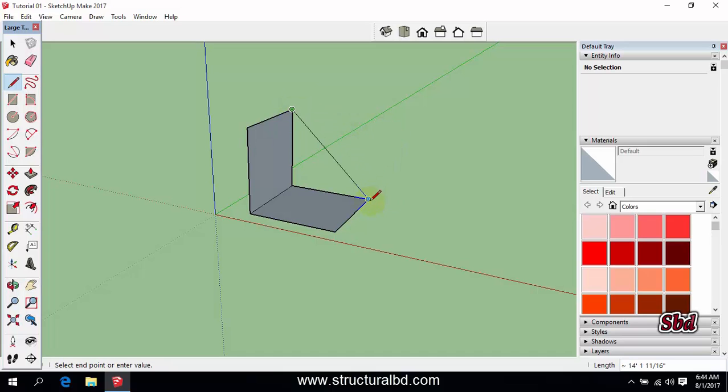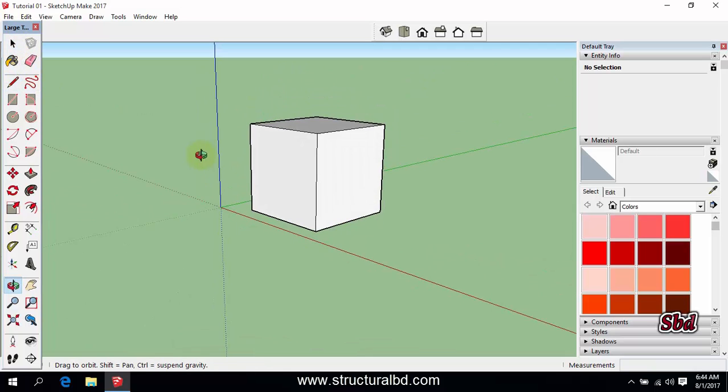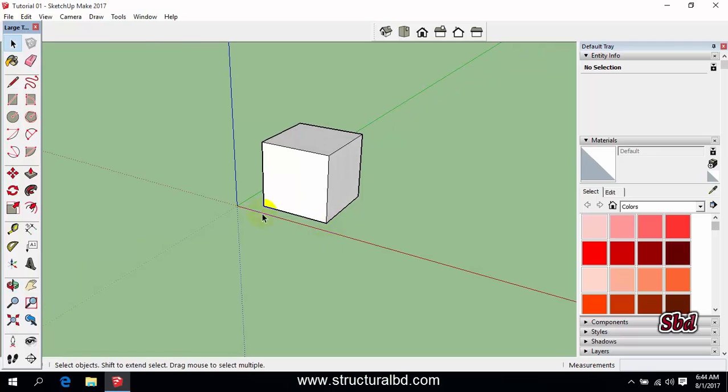Keep your mouse here and you can draw a line now, click here and go up. Now you can see this is the 10 feet line, done. Now click these two points, and you can see this is a 3D box. So Sketchup works this way.